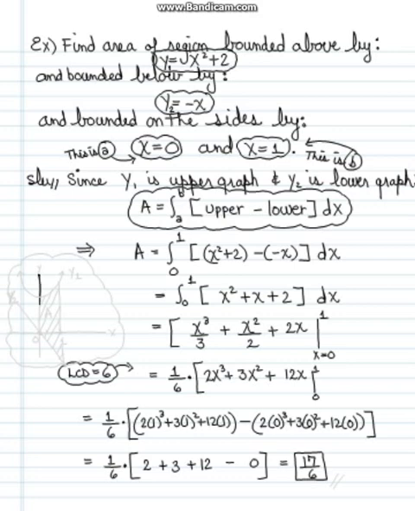Now, it would be actually instructive to see what this looks like. If we graphed it, we would see the line y sub 2 equals negative x, and y sub 1 is the parabola shifted 2 units up, x squared plus 2. And then the limits are x equals 0 to x equals 1. And then we have this entire area between these two curves from x equals 0 to x equals 1, even going down below the x-axis, because it's between these two curves, y sub 1 and y sub 2. So that's our area, 17/6 square units. Very nice.